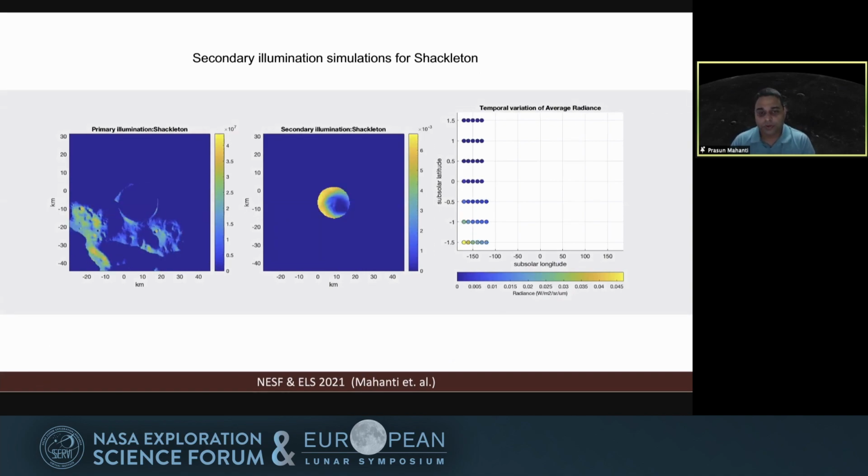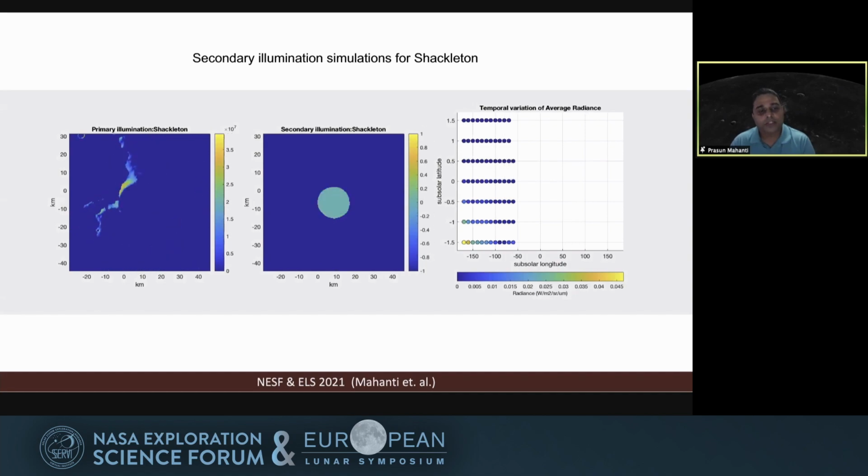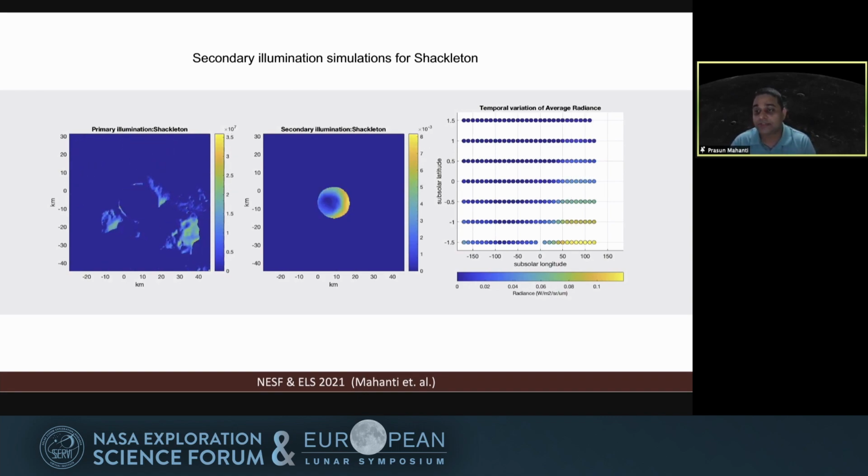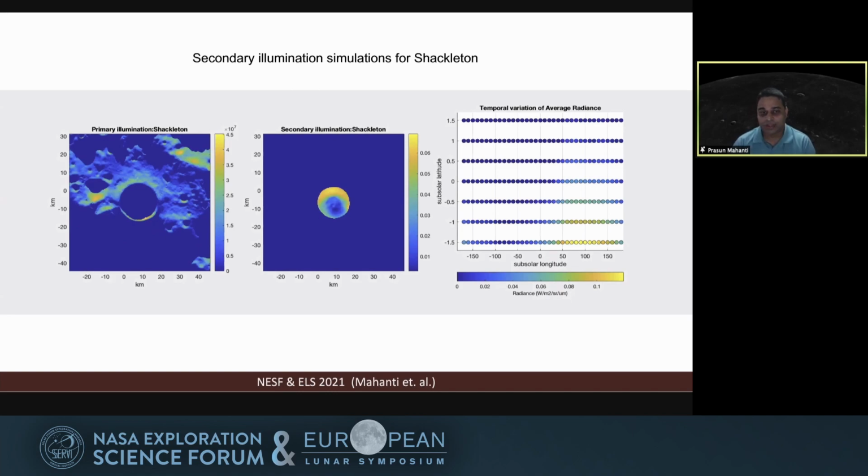Now, if you can follow, just follow the primary illumination tip of where it is illuminated, and then if you follow the secondary illumination, you will see that they're exactly opposite, which means that the light is getting reflected on the other side compared to where the light is coming in on the crater. And that gives us very useful information for planning a mission to take images inside the PSR, right? Another example I'll get to.